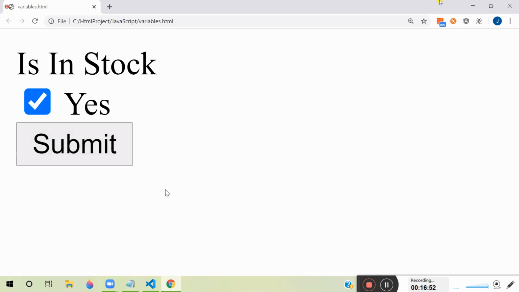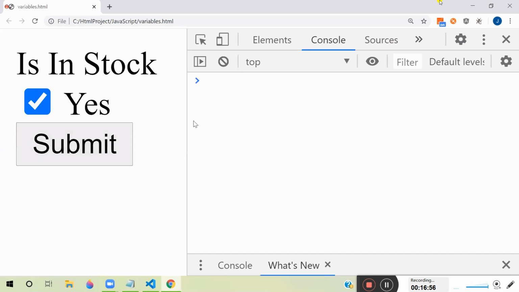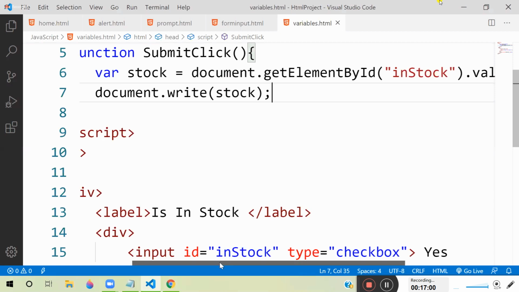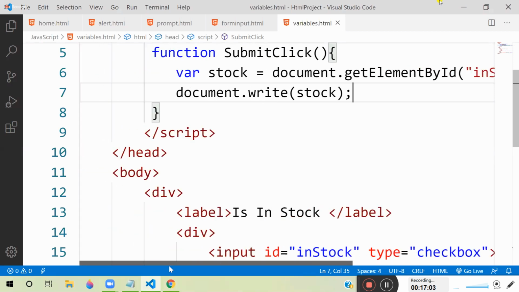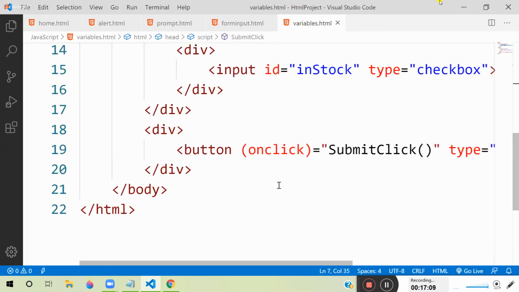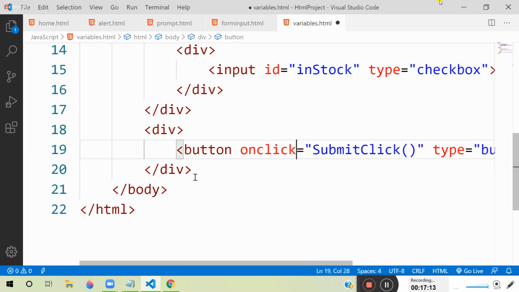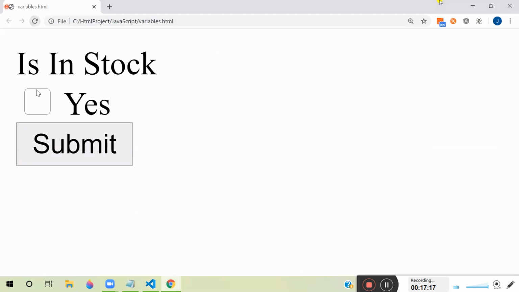So here onclick, we have to call the function. Here on submit click, we need to call that function. We need to collect the value and display. So here it is onclick directly, right? Yeah, fine. Now I will refresh and select this and click the submit button.